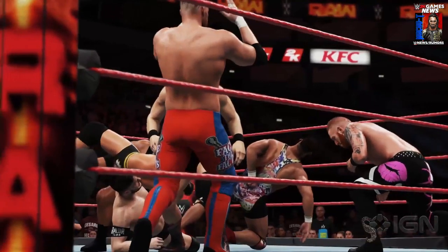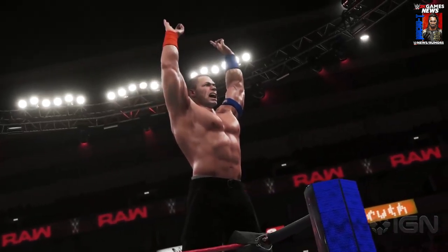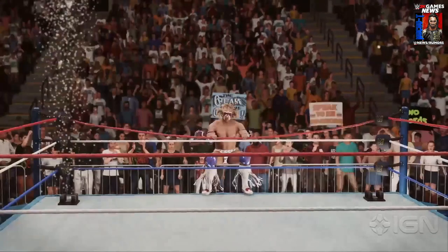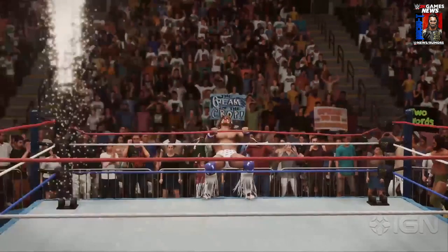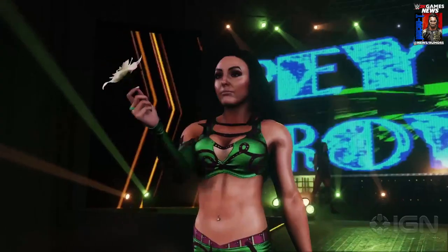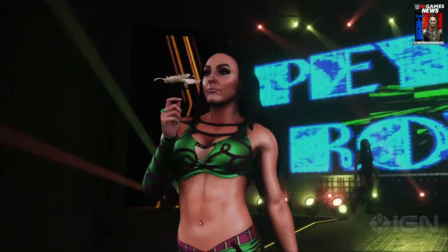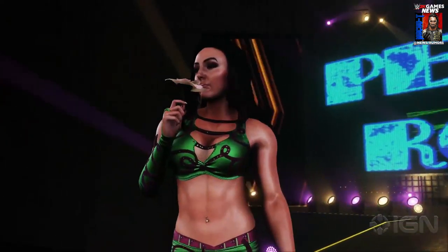A glimpse of John Cena doing his victory scene, and then we get some throwback. We got Ultimate Warrior making his entrance, and yes, I'm going to stop it right here because that is my man, Macho Man Randy Savage. Ooh yeah! Up next we got Peyton Royce making her entrance, and again she looks great for somebody who is debuting into the series. And in the background you guys can see Billie Kay.